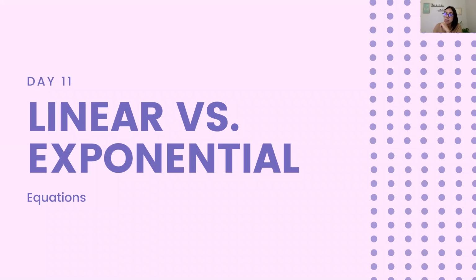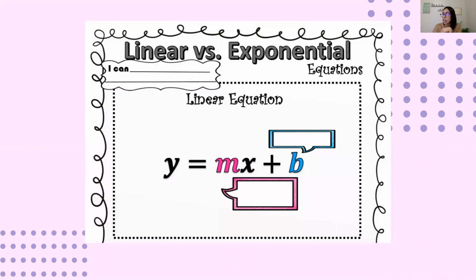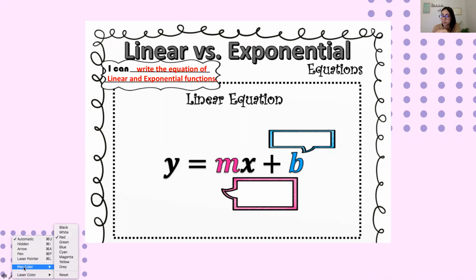We are talking about equations today, and we'll go ahead and start with the objective. So after today's lesson, you should be able to write the equation of linear and exponential functions. So for those of you that were trying to get ahead and kept asking us, what's the equation? What's the equation? You're getting it today. But we're going to start off with some review of your linear equation.